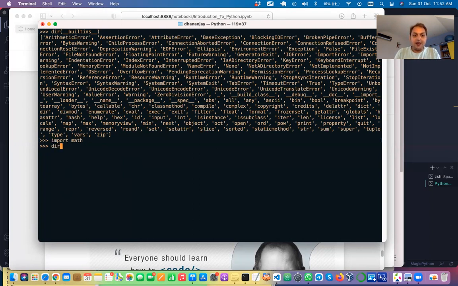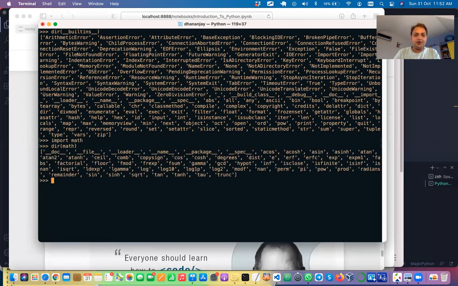And if I do the directory listing of math, you see, I'm getting all this. Fine. There is even a pi value which is available. Now, since I've imported this module, to use it I have to use the module name, dot. If I use math.pi, you see, I'm getting a more precise value of pi. And I have a square root function also. I can use math.sqrt as well, and I will get this square root.